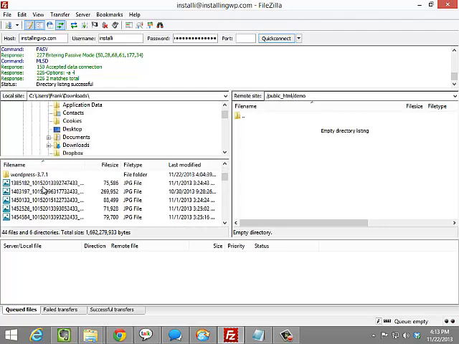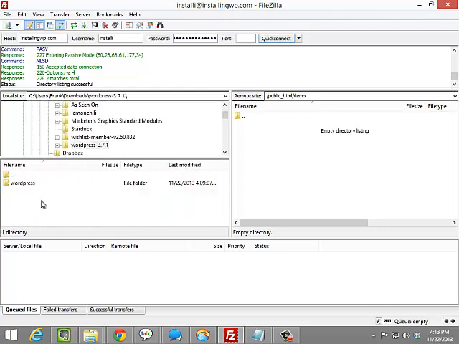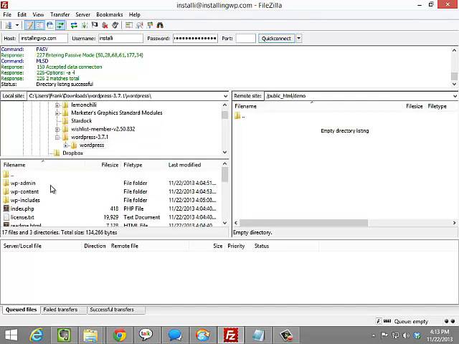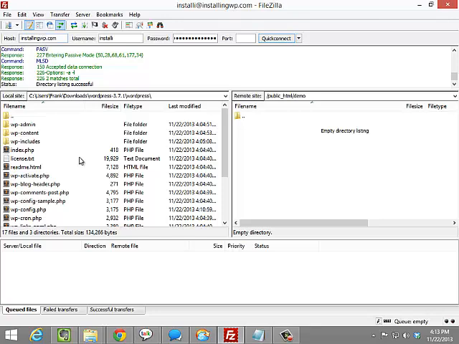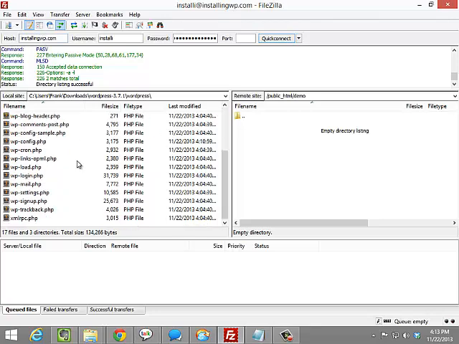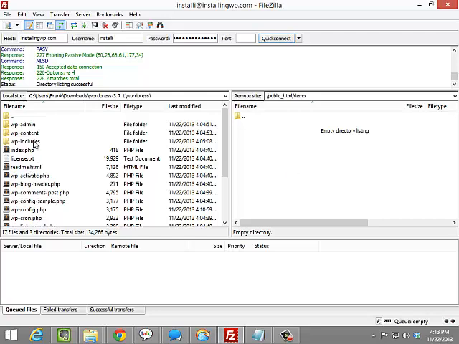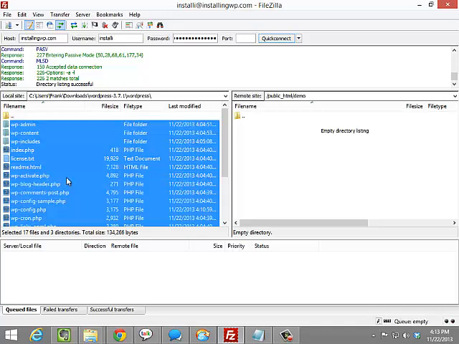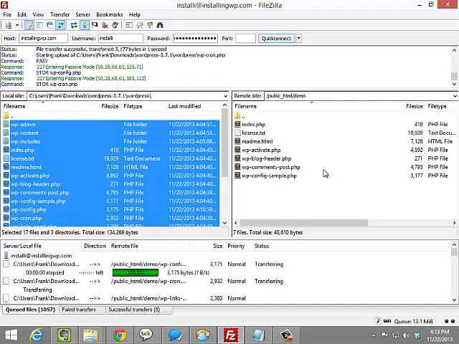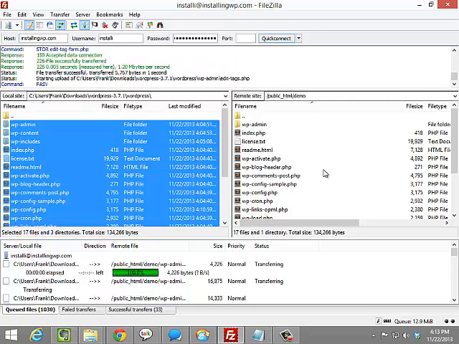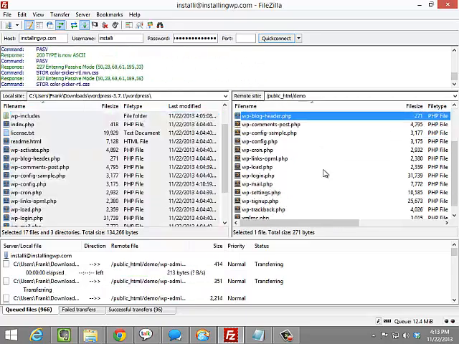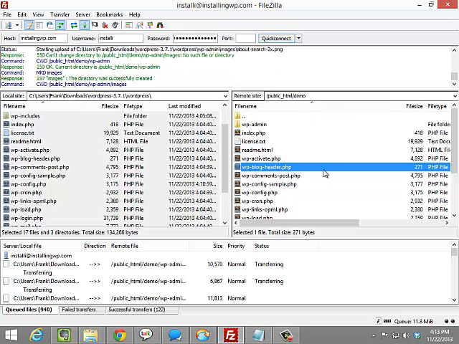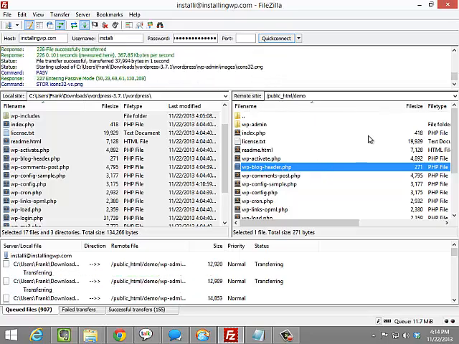I can open up downloads, and we have our WordPress 3.7.1, and I want to open it up one more time. We'll go ahead and close this tree again, and I want to take all of this information and upload it to the right hand side. So all we have to do is select all this easily by pressing Control A on your keyboard, and I do believe that's Command A on a Mac, and we can just drag this right over here, and it's going to start uploading all those files. So you can see that that'll take a few moments here. So I'm going to pause the screen just a moment, and I'll be right back after this uploads.